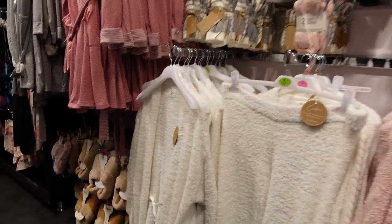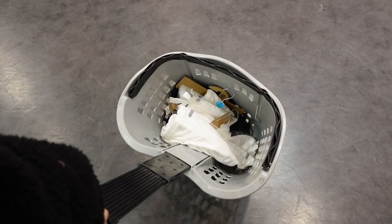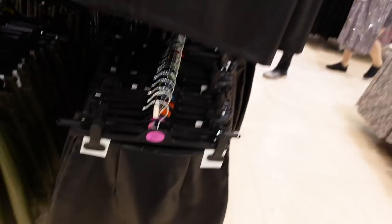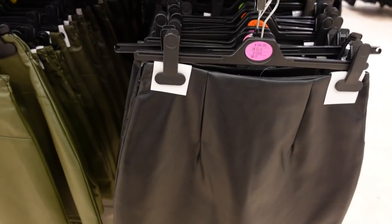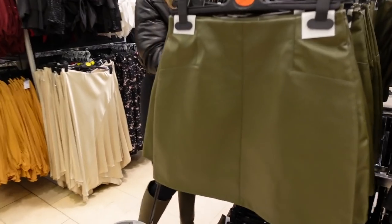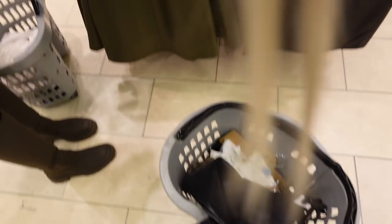The fluffy loungewear is here. I've just picked up some white shorts and white trousers — they look super comfy. Obviously check out my haul if you want to see the bits I end up buying. I also picked up a pair of black jeans because the cut looked like quite a nice cut — I got them in a UK 12. We'll have to see if they fit. They're eight pounds which I thought wasn't too bad. They also come in a khaki color which should be really nice.